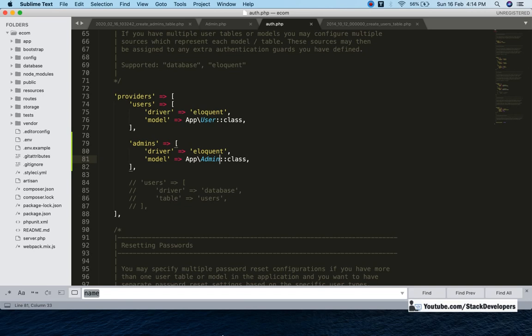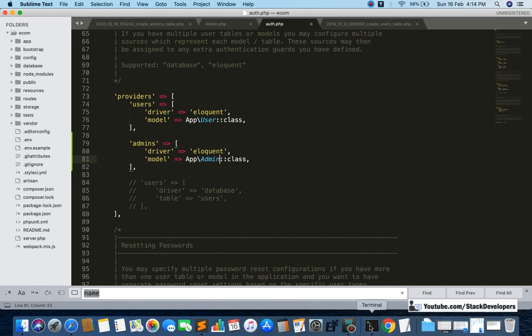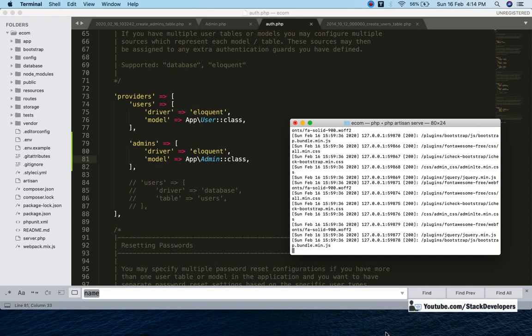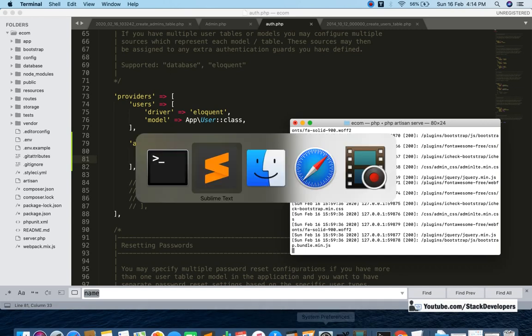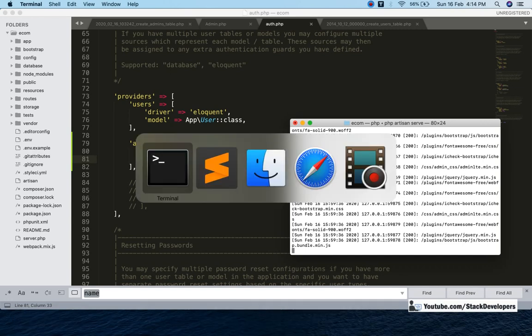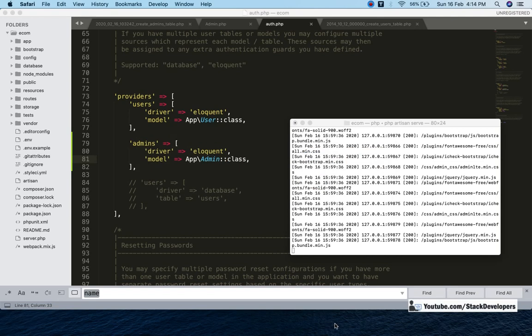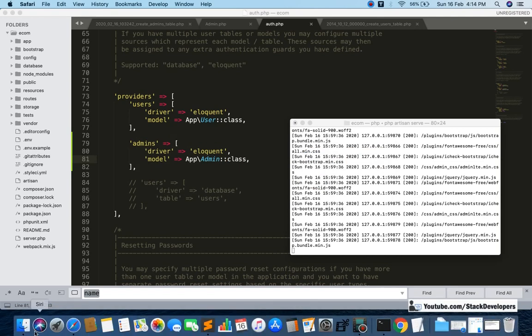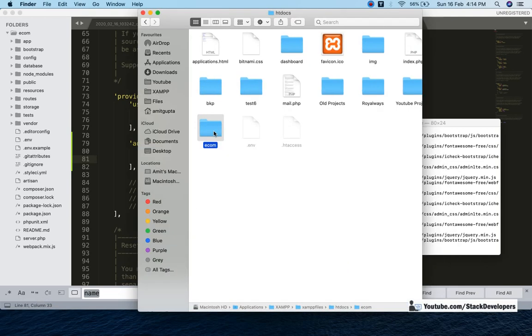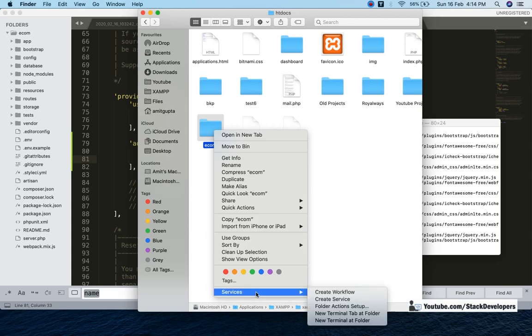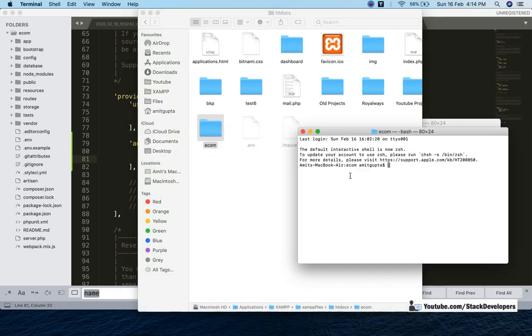So we are going to create that with a command. Right click, services, new terminal, add folder.